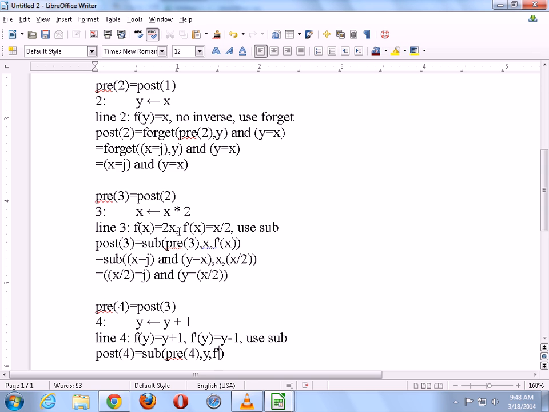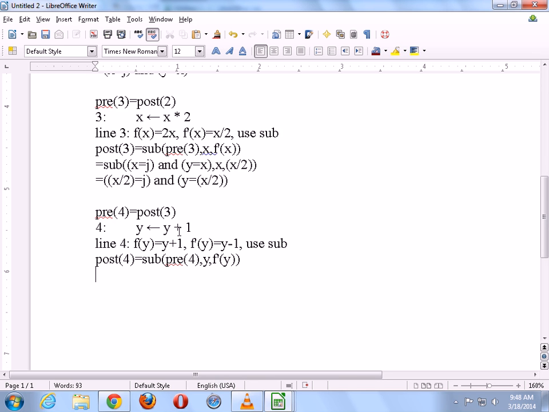And the next line, I just expand everything. In this case, we have x divided by 2 equals j, and y equals x divided by 2 as the original precondition. We look for y, and then we replace each y with y minus 1. And then the last line is the actual substitution operation.